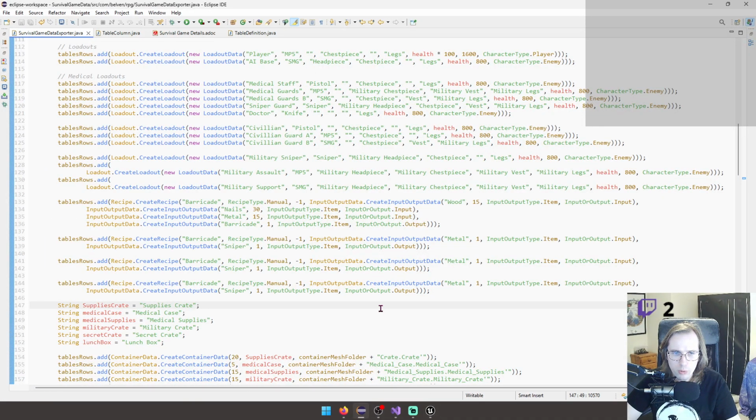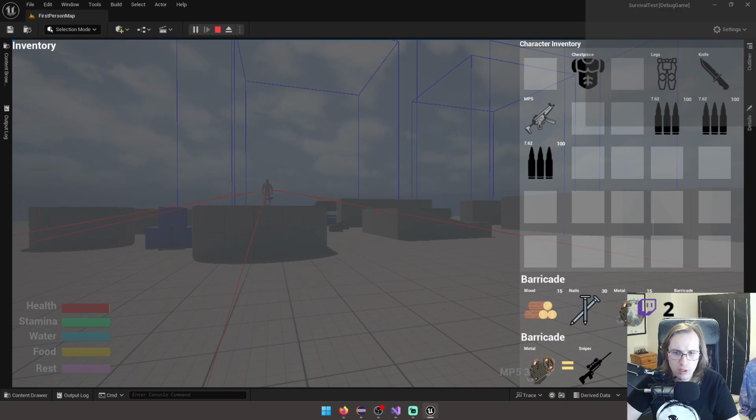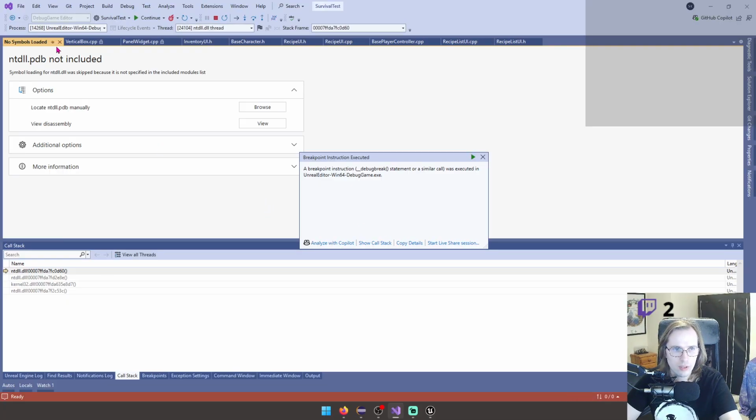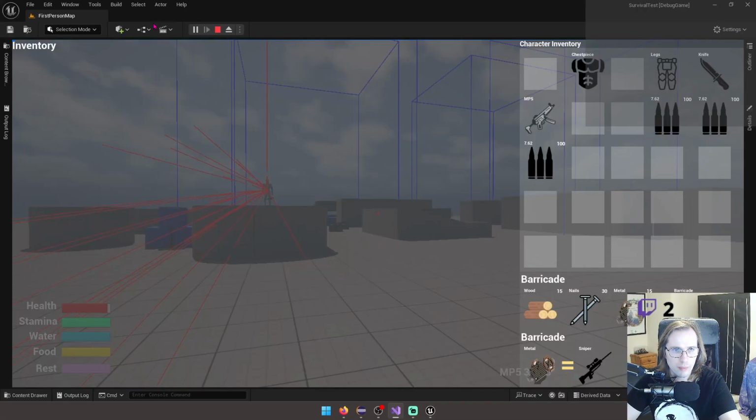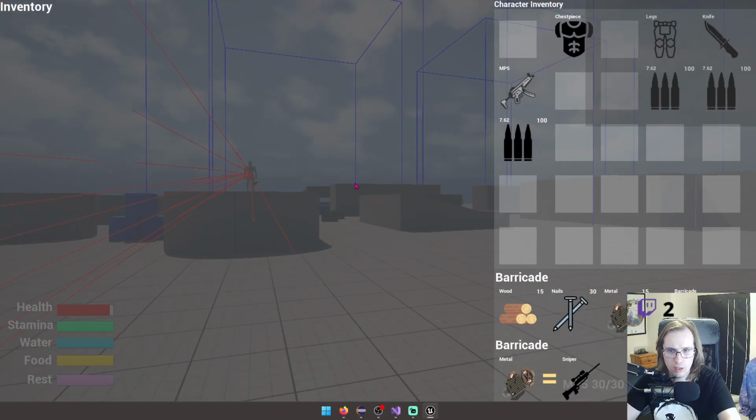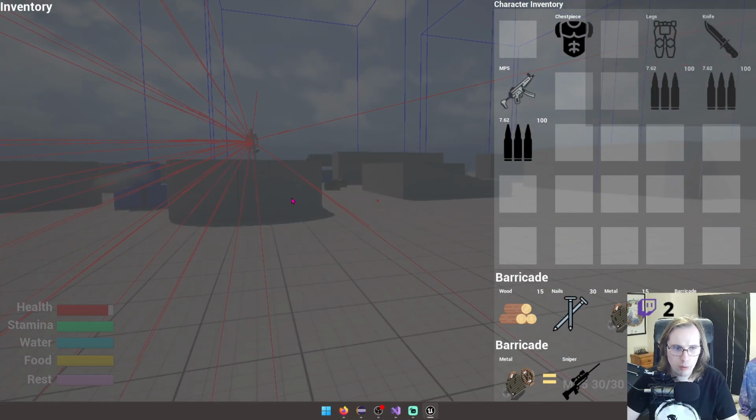We got multiple recipes. Maybe the scroll bar's like, oh, for God's sake, you pressed the wrong button, and there should be a scroll bar along there.